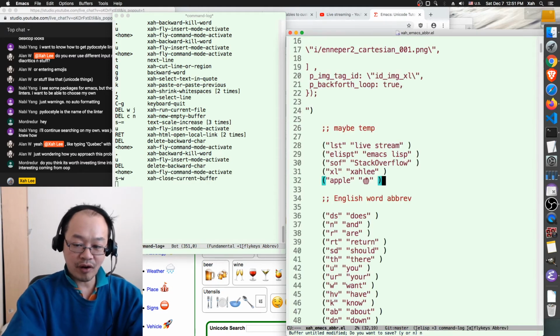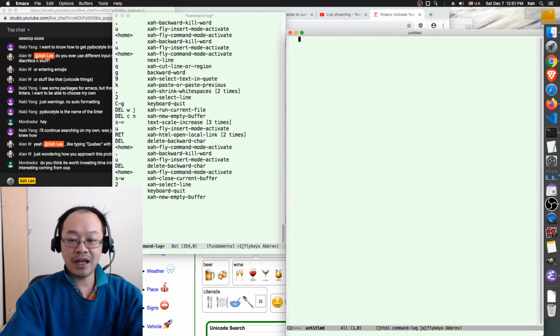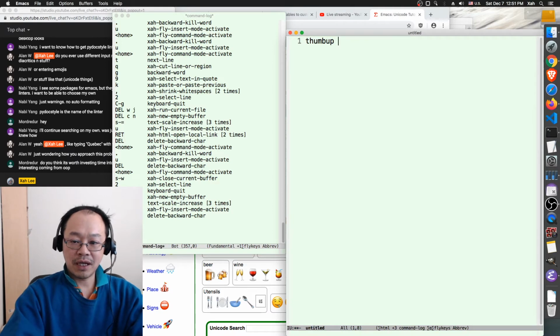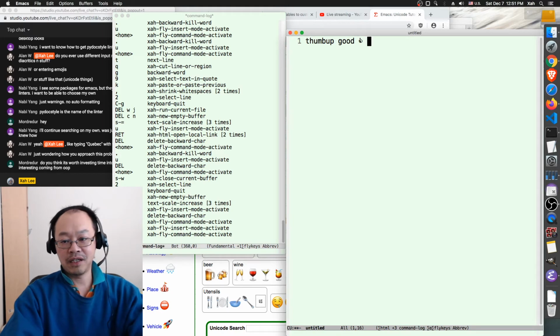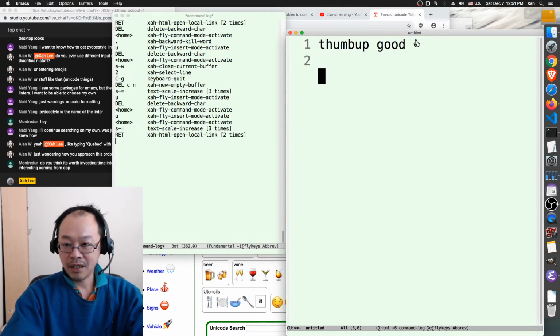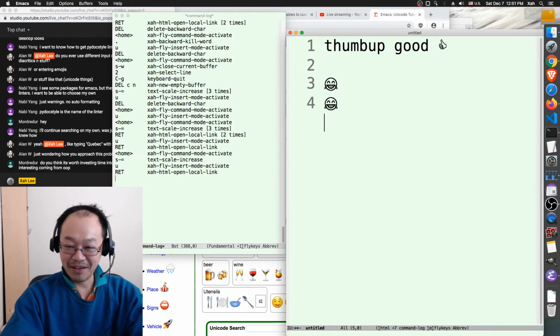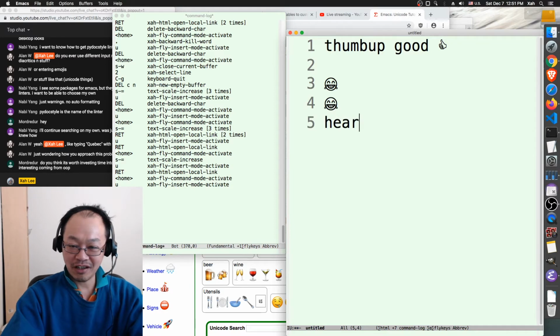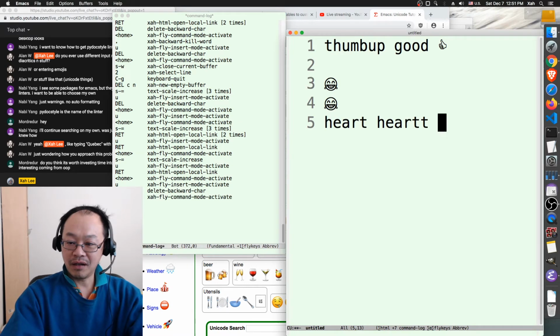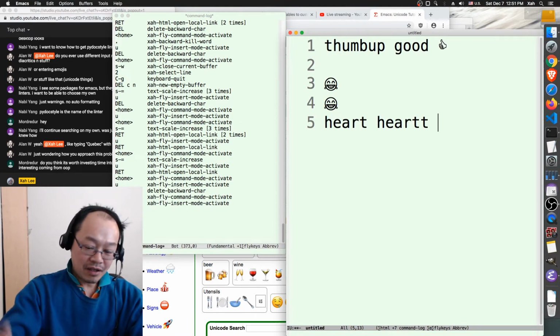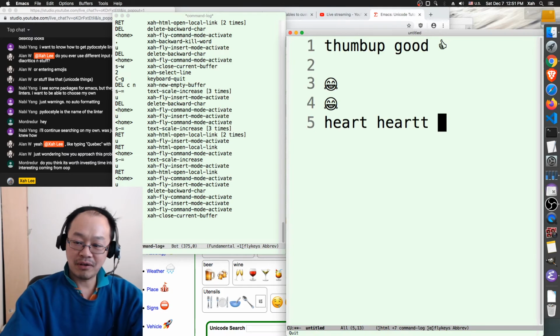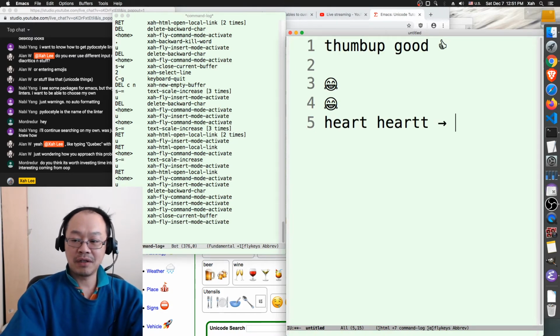So now you can just have all your emojis here. In fact, I have quite a few of my own emojis. For example, thumb up. So good tea. Yeah, good tea. Okay, so that's a thumb up. And oh my god. You see, when I type oh my god, that becomes that. So I have some of my own emojis. Hot tea doesn't work. Anyway, I have quite a few others, like right arrow, left arrow.